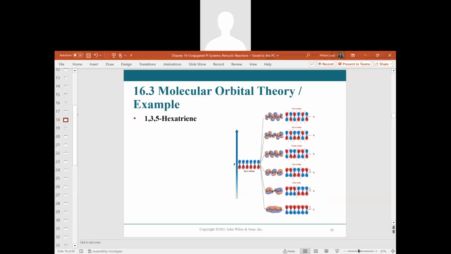So we can see another example here of 1,3,5-hexatriene drawn out going from our atomic orbitals here. We have our 6 p orbitals, giving us those three double bonds present in this compound. And we see our molecular orbitals filled down here at the lower energy, the first three molecular orbitals having 0, 1, or 2 nodes, and these upper higher energy molecular orbitals would remain unfilled for this compound here.